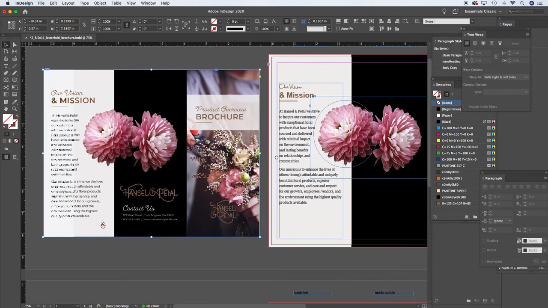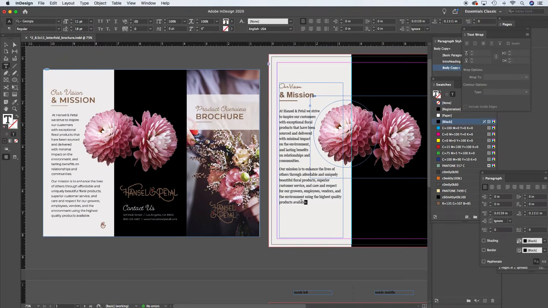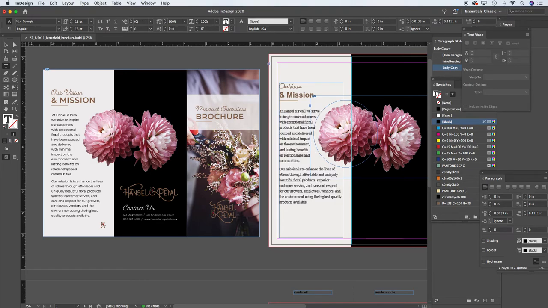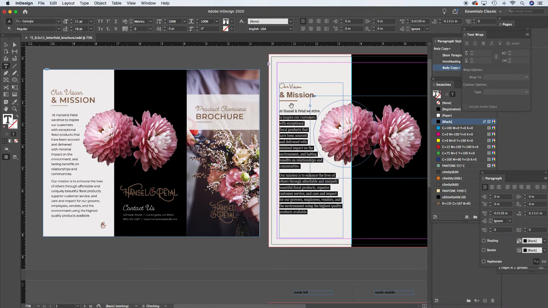Okay, so there's our type. Now I'm going to increase the leading on this very slightly. And I'm going to hold my Option key down and do one punch down with my down arrow. And one thing you'll notice, I did that, but I chose the top line. This time I'm going to do it not choosing the top line so that the space above the top line doesn't move.